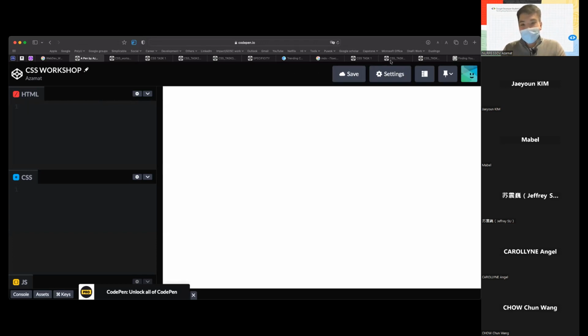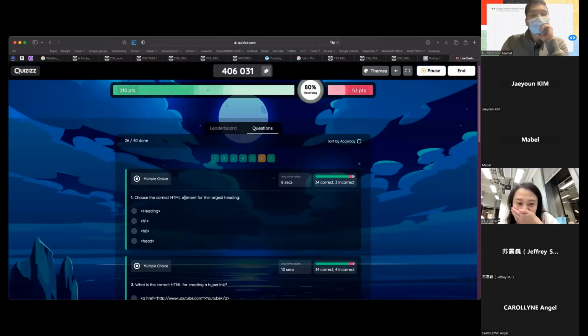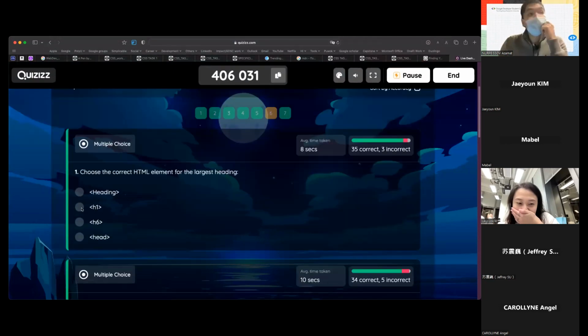And before I forget, let's do a real short quiz. First question: choose the correct HTML heading for the largest heading. As we covered last time, it is H1, the main heading, the largest, bolded one.